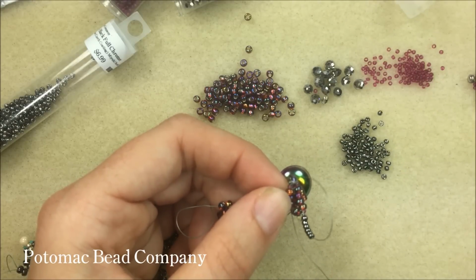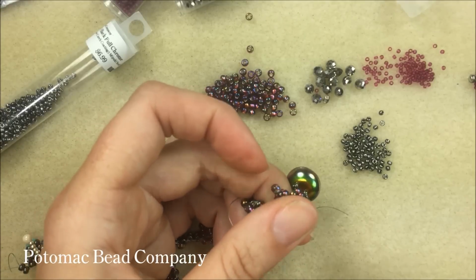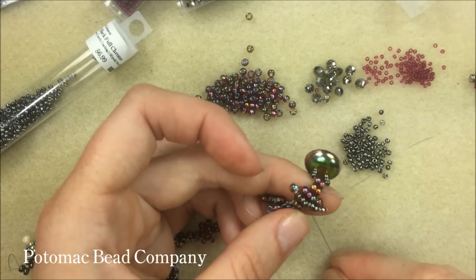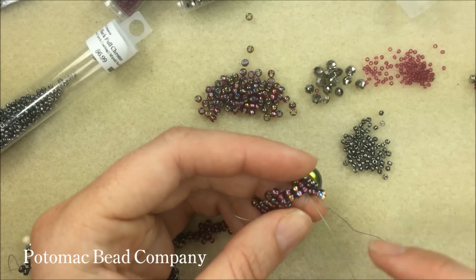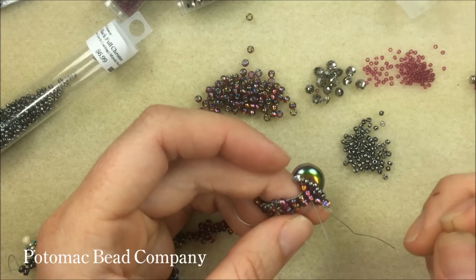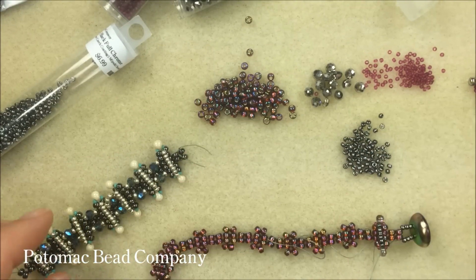When you pull it then, those 11 O's, you want to kind of push them down. They're going to sit right in place right above the 8 O's and just decorate the top a little bit to create that rolling pin effect. When I'm coming out those 2 beads then, so I'm coming out between the 3rd and the 4th bead of the second row of 4, a lot of numbers in this one, I'm going to add my side beads.